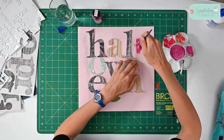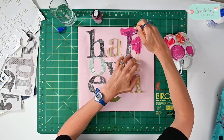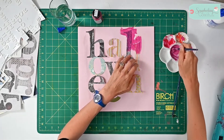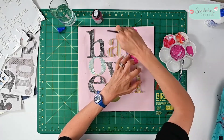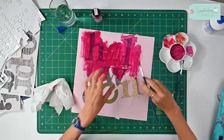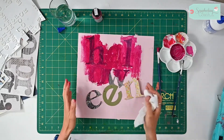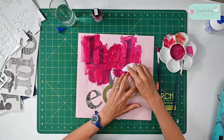All I'm going to do is just paint over the top, and this can be really scrappy — it doesn't have to be anything special. Don't worry, it'll all come together at the end. I recommend before the next section dries, we're going to get a paper towel and rub off some of that excess paint.